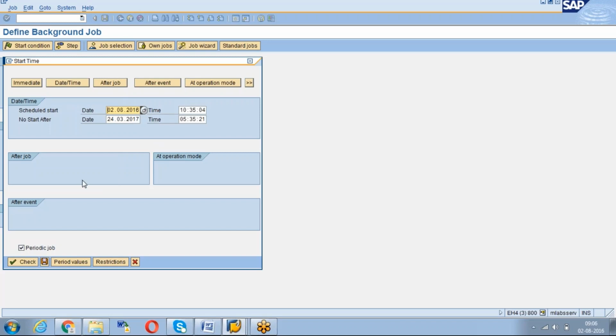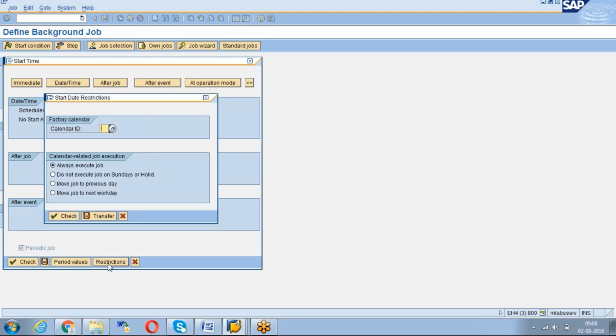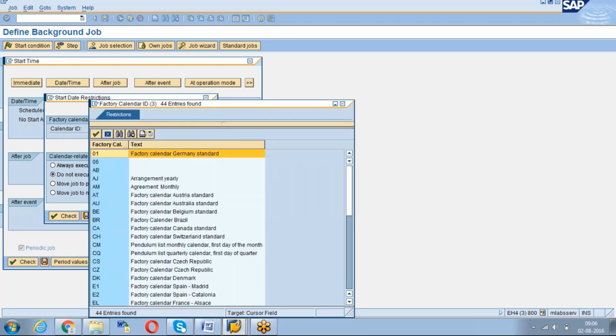Okay. Now we have different kinds of restrictions, like always execute job or do not execute on Sundays or holidays. Okay. Move job to previous day. If you select do not execute on Sundays or holidays, we have to give the calendar ID also, because what is your factory calendar?